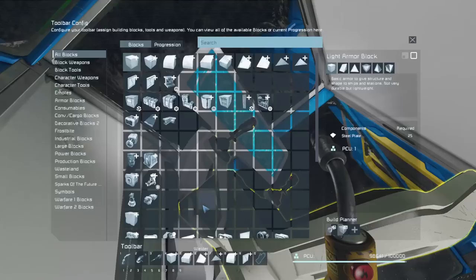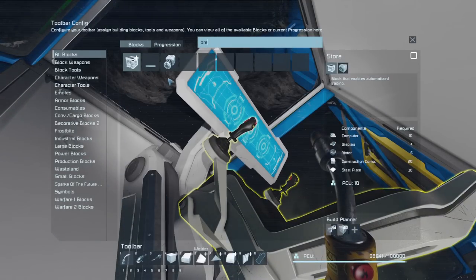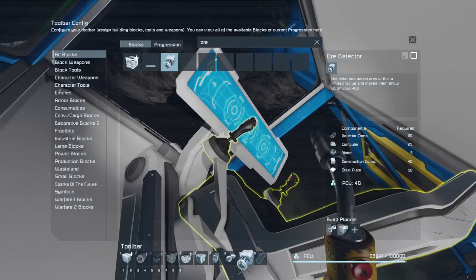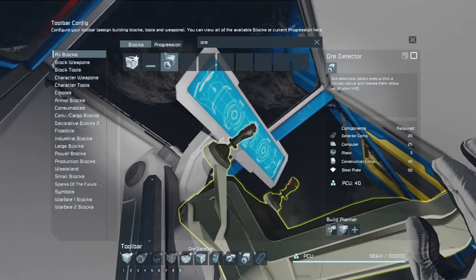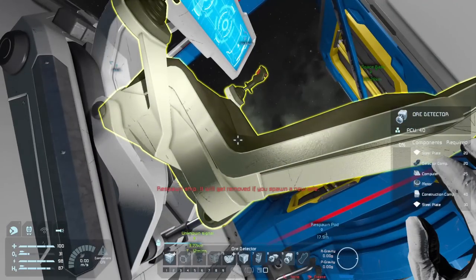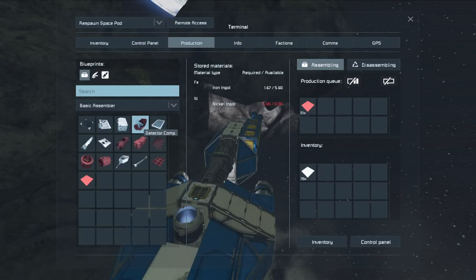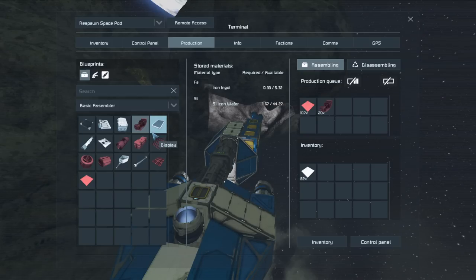One thing I do want to see if we can make is an ore detector, because we need to find a way to get the ore detector. So we need a decent amount of steel plates and some detector components. Let's see, detector components right here requires nickel and iron, and we need 20 of these. So we can keep 20 of them. We need like 50 steel plates, which we just made.